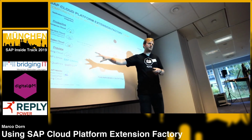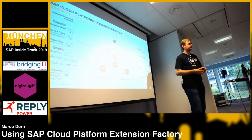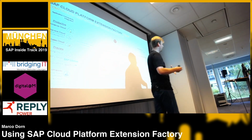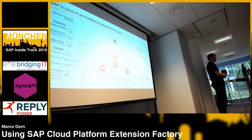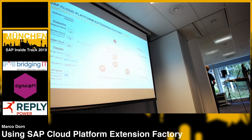Others are already in preview, so you can explore it already. It's not there yet for productive use, but still you can already try it out. And you can even mock systems that are connected. So you can pretend as if there's a commerce system connected, fire an event, call an API, even though there's no system behind it. I mean, you always get a standard response back, but still, we have a mocking framework for that in place. And right now within C4HANA, we have only the possibility to extend via Kyma open source.